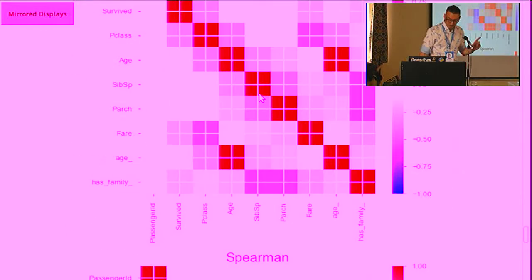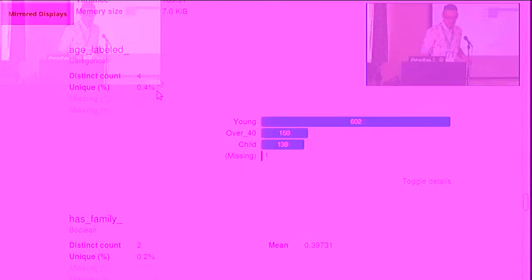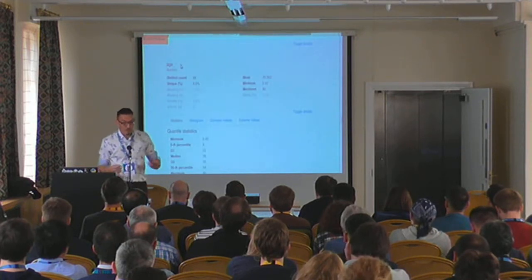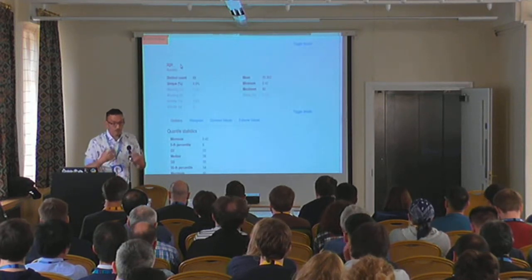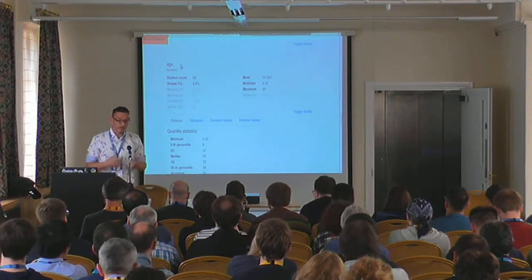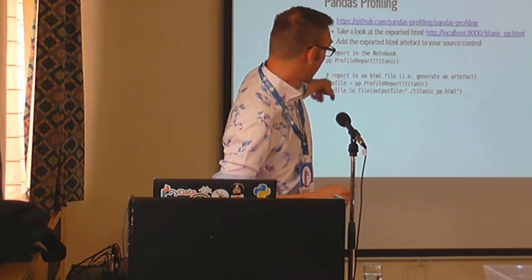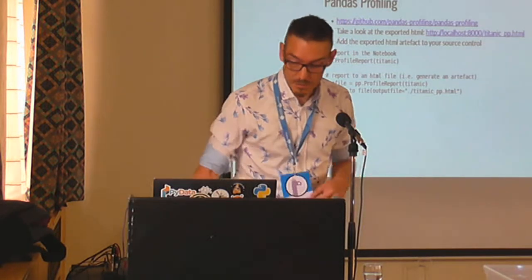our repository, including all of those new columns: has family, the age labeled, and then the age imputed column that we've added. So a whole bunch of new reported information that we can share and talk about in a report generated in one line of code. So that's super, super useful. And then that second example puts out to a report.